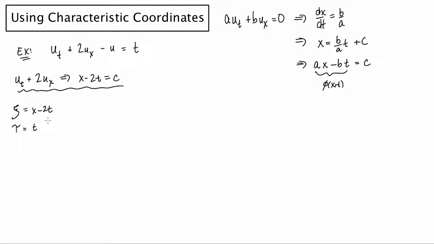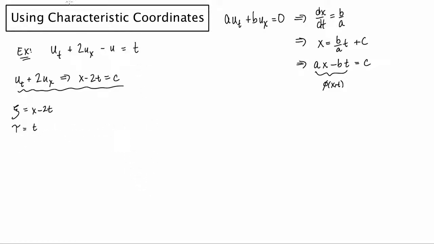This says that we're orienting the axis basically so that the position axis follows the characteristic line. Meaning that hopefully when we make this change of coordinates, we won't have two different things varying. We won't have both position and time varying. We'll just have time varying because of the coordinate change that we're making.